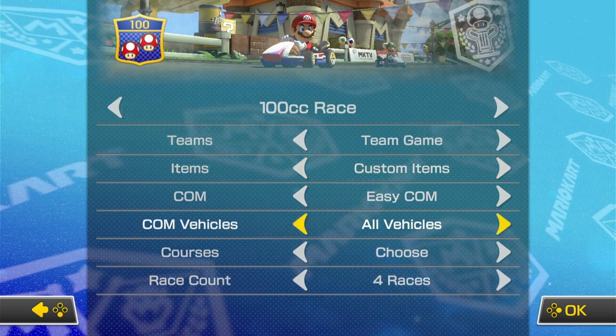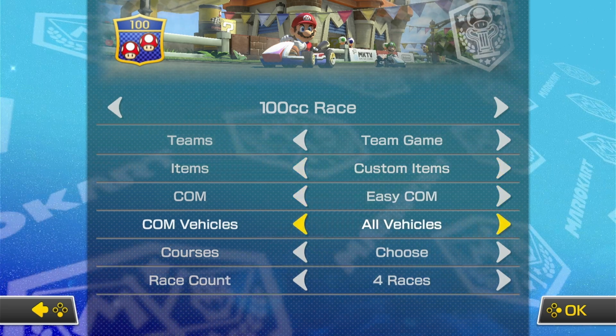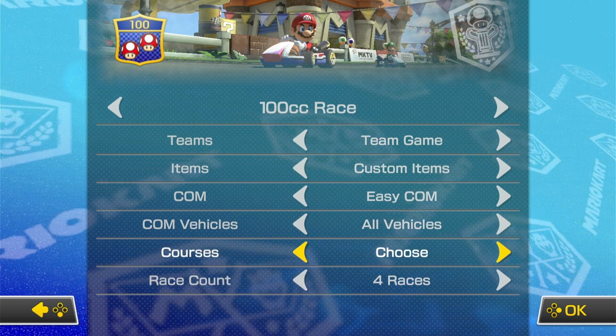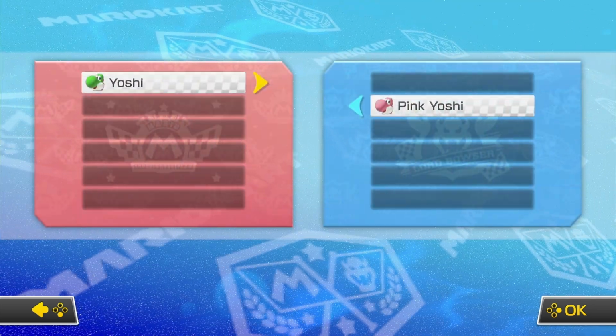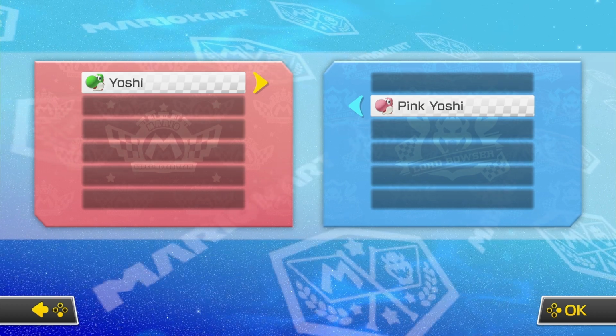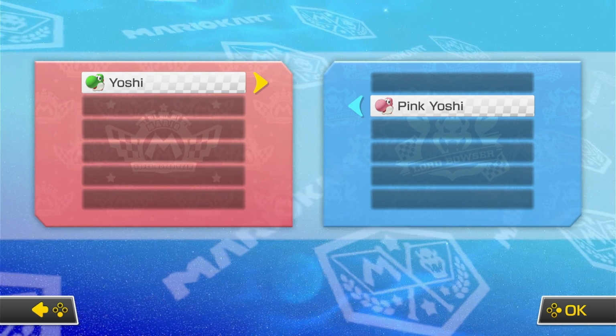But here's where it gets even better. You can also adjust the difficulty of the computer racers. Keep it on easy while your kids are still getting the hang of things. You want them to feel like they're winning, having fun, not getting frustrated by tough competition.